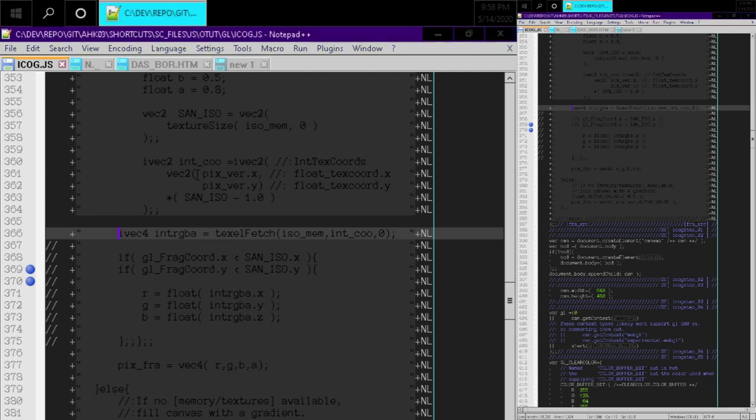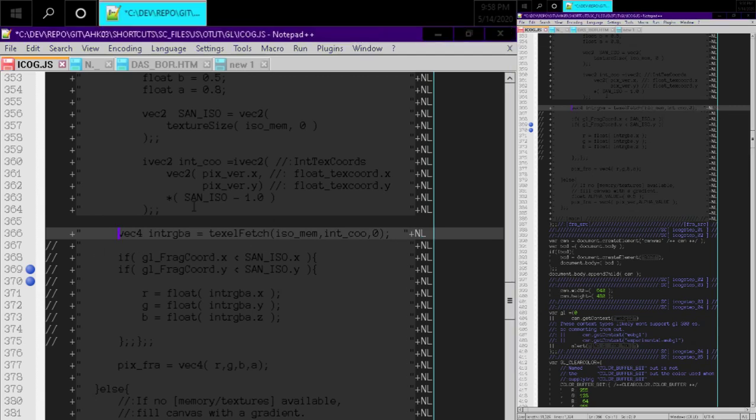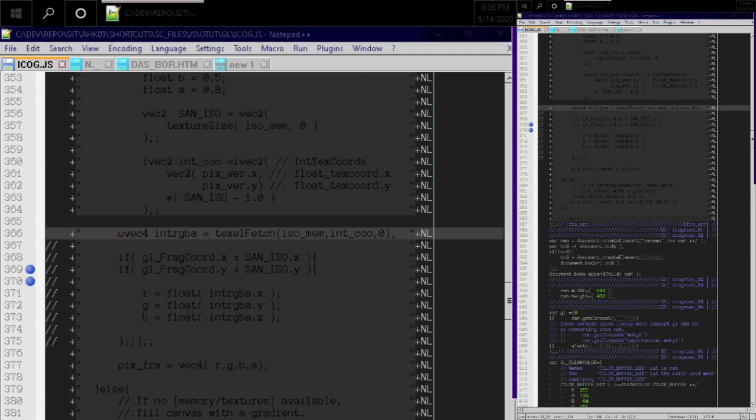Okay, that makes sense because it's an integer texture, but it's a uint texture. So maybe it's like a uivec, or is it called uvec? So let's move this over so we can actually see. Okay, so uivec is just not a thing that exists, but maybe uvec means unsigned integer.